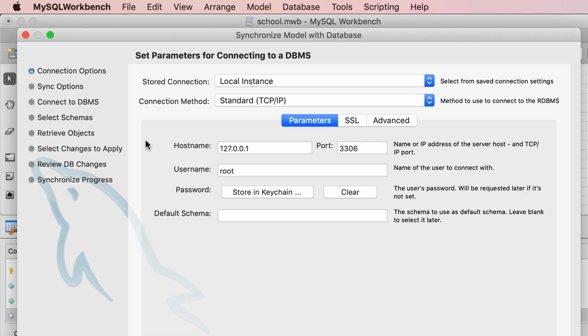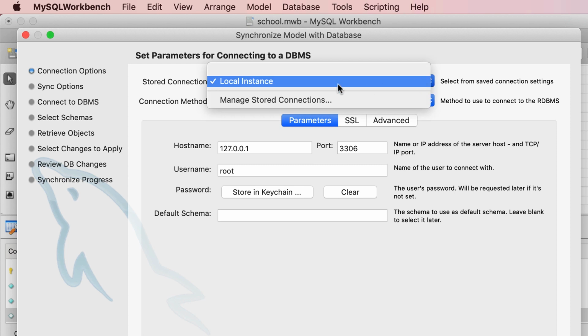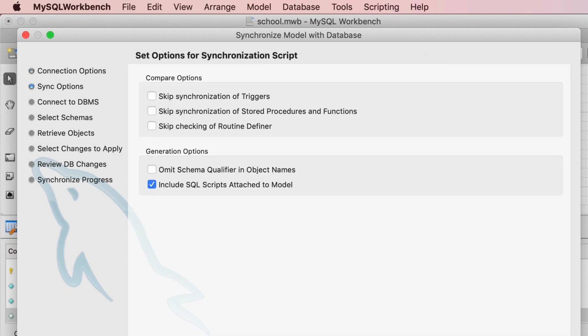And on this page, once again, we select our connection. So here I'm connecting to a database on my local machine. If I'm a developer in an organization, I have access to the testing environment, to the staging environment, and maybe the production environment. So here, instead of selecting this local instance connection, we can select a connection to a database in the testing environment, okay? Now, let's continue to the next step. We leave all the default settings as they are.